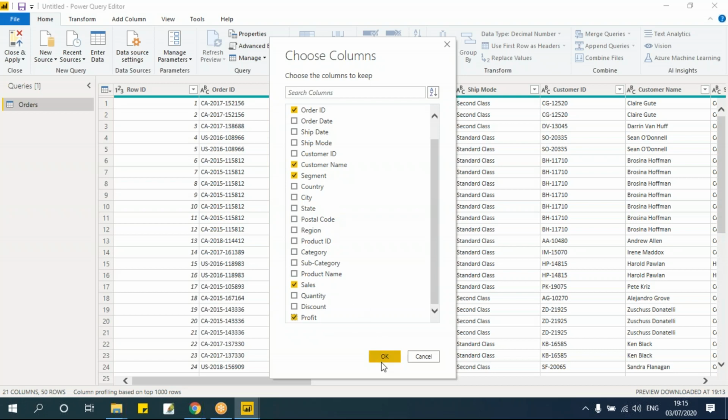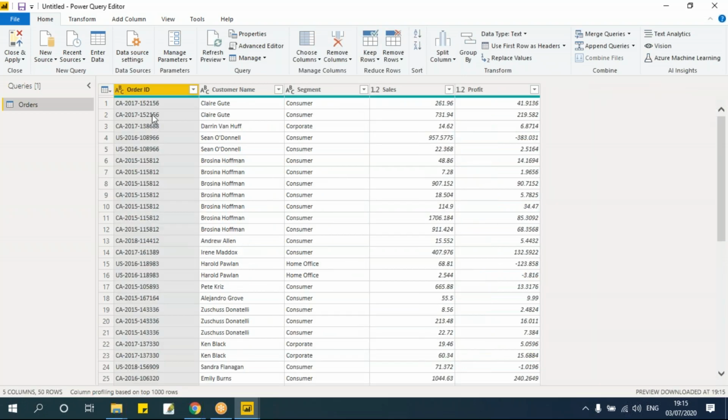Only these columns are selected. I'll say okay. See, I'll get only these columns. And if you go to my Power BI desktop, only these columns will be there. Like what I do for filtering the records, I can also select only those columns which are required. This is for choose columns.